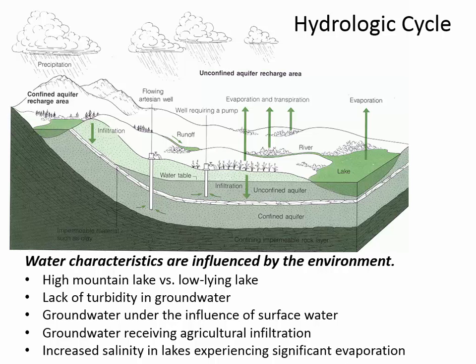Groundwater is the water that's flowing through an aquifer. The sand, gravel, and dirt act like a filter — very similar to a sand filter for water treatment. You've got one gigantic sand filter as the water strains through that media. When you extract water from a well, there's very little turbidity in groundwater — the water is very clear because the soil acts as a filter. By contrast, water in a lake or a river has high turbidity because raindrops disturb the soil, take a little bit of soil with them, and as the water coalesces into the river, those suspended solids stay suspended.